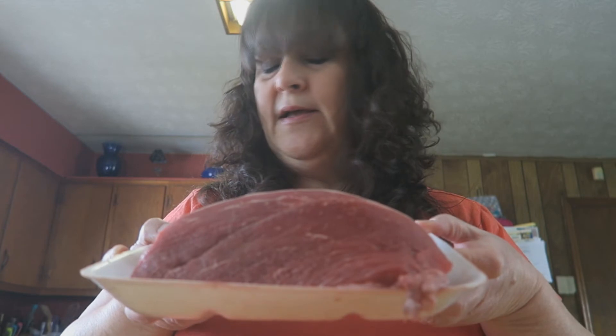I said I need a chuck roast, so bless his heart, he comes home with this English cut roast — which is not your typical cut for a Mississippi pot roast. But you know what I always tell you: use what you got in your kitchen! He was so proud because it said 'English cut pot roast' right on there. You've got to praise him — you did good, baby, you did good.